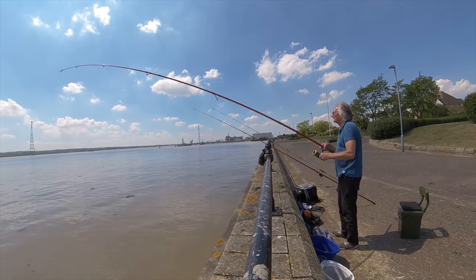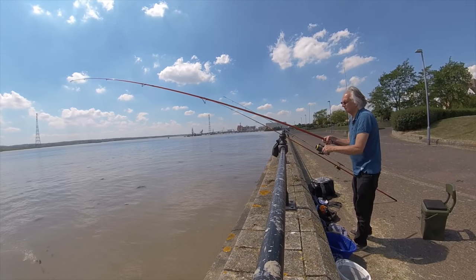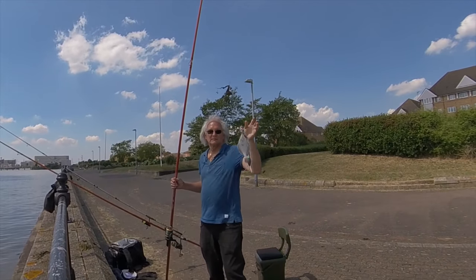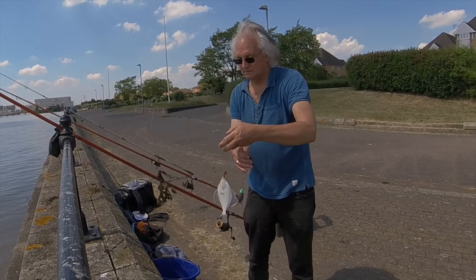I missed a bite whilst talking to the local, but soon afterwards got my third fish. And my third species. Not massive, by any means, but a welcome flounder.